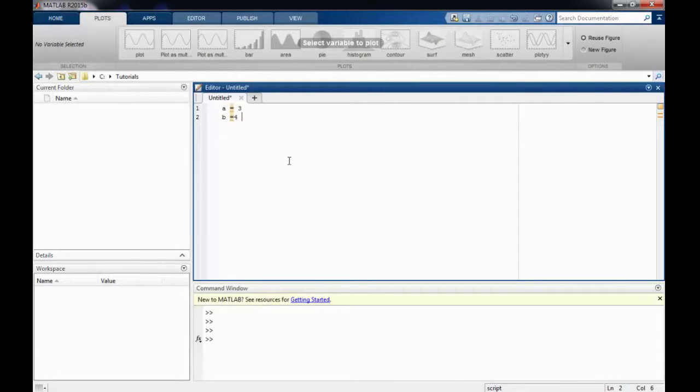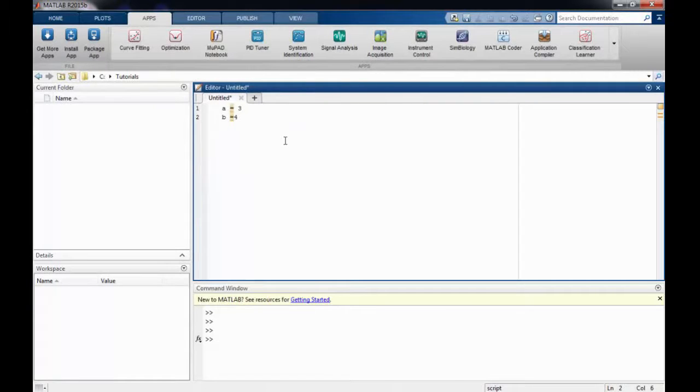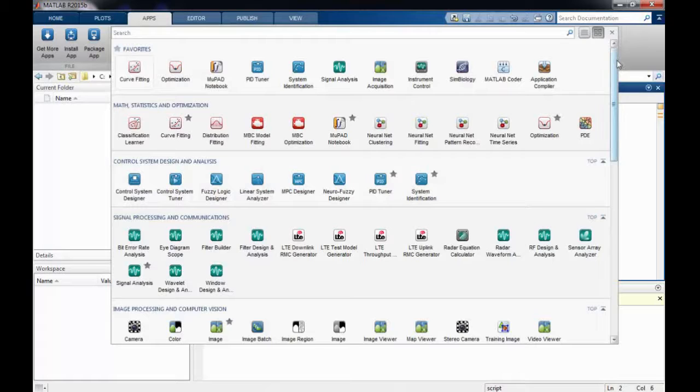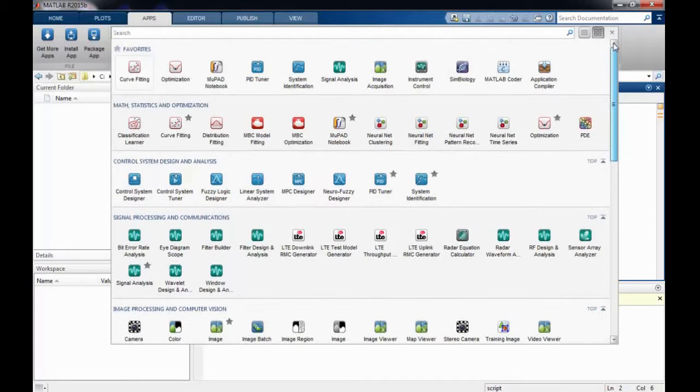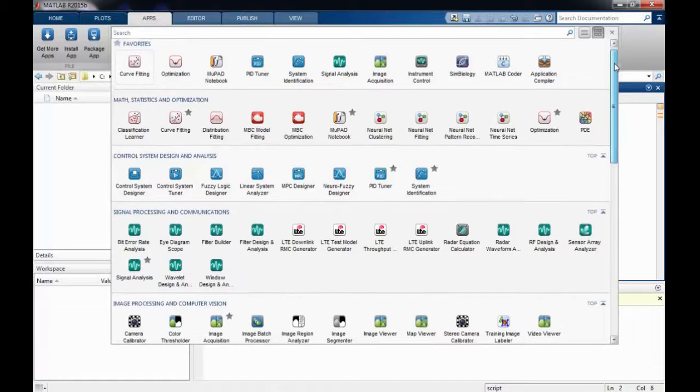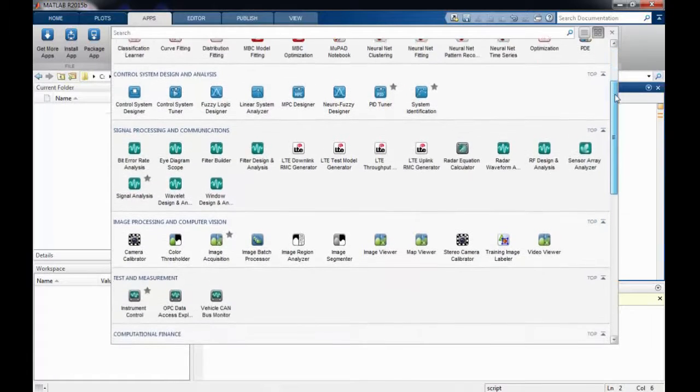The other tab that we have is the plots. So we could widely select from the range of all these plots available here: plot, bar, area, pie, and everything. The next tab that we have is the apps. Usually, based on the license, you can have different varieties of apps over here. You can package your own application and apps. I would cover that in the intermediate or the advanced section.